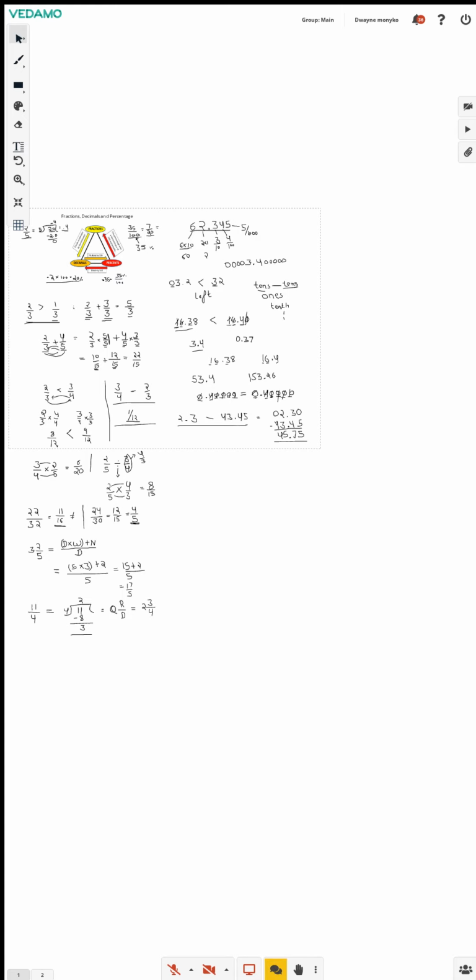Now multiplication of decimals. When you get a number like 2.3 multiplied by 1.5, what you do is you write this as 2.3 multiplied with 1.5, and then you just ignore the decimals and you consider them as whole numbers. So you consider them as 23 multiplied by 15. I don't know what your method of multiplication is, but eventually you will get 345 by multiplying both the numbers. Now you count the number of digits after the decimal. The number of digits after the decimal is equal to 2. Hence you place the decimal here so as to make 2 digits on the right side of the decimal.